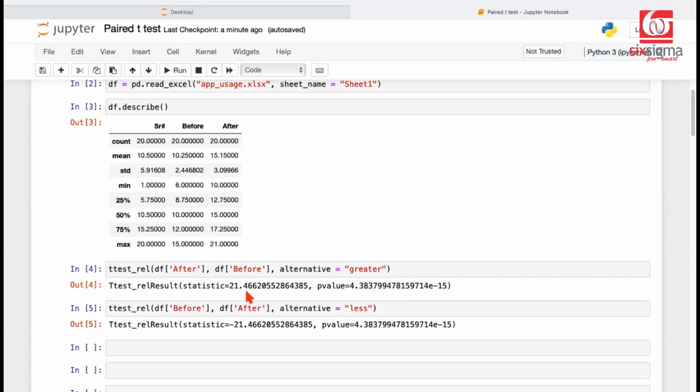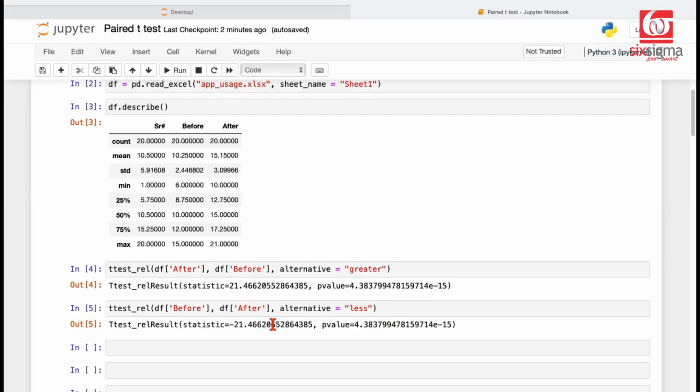And remember I said Excel was providing us this value with a negative sign. So what Excel was doing under the hood is this. It was writing before first and after afterwards, and then was using a less than kind of a hypothesis. So before is less than after, is the same as after is greater than before. It depends on how you state it. If you use a less kind of an option, the test statistic might come with the opposite sign. But there's nothing wrong because the curve is symmetric. As far as the p-value is concerned, there is no difference. As far as the test statistic is concerned, there could be a negative sign. This much we should know about the t-test, and then we are good to go.